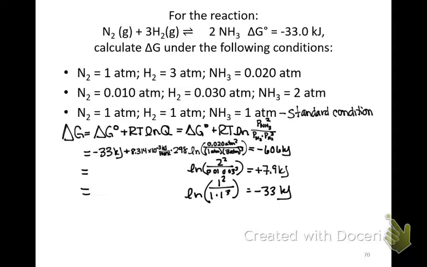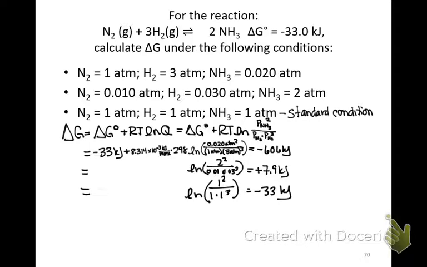However, if you take the second case where we have a lot of products and very little reactants, you see that the direction of the reaction changes. If you have a whole lot of products, the reaction actually has to proceed in the reverse direction. It has a positive delta G, albeit a small one, in order to get to equilibrium. Okay, so that's what the standard conditions means, and we can see that changing the conditions is going to change the spontaneous direction of the reaction.